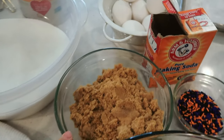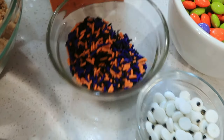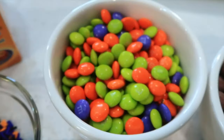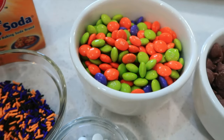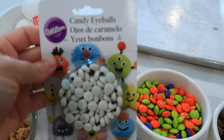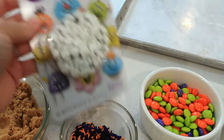I've got some brown sugar. I'm going to be using a couple of eggs and baking soda. And then this is the fun part — look at these really cute Halloween sprinkles, those are adorable! And then we have the Halloween M&M candies — the green, the orange, the purple. They're adorable. And then these are the little spooky eyes. This is something that Wilton makes and you can usually find them in the seasonal aisle at the grocery store.